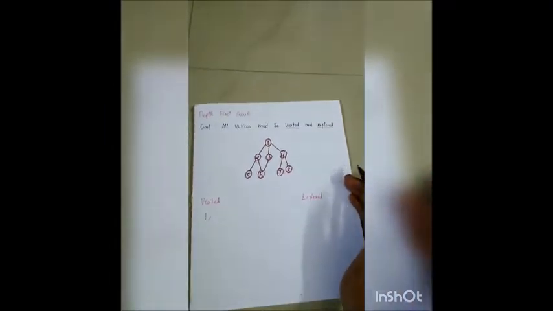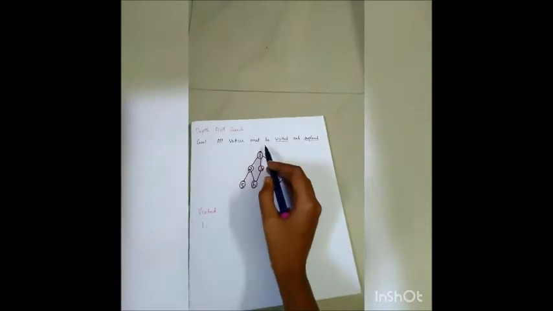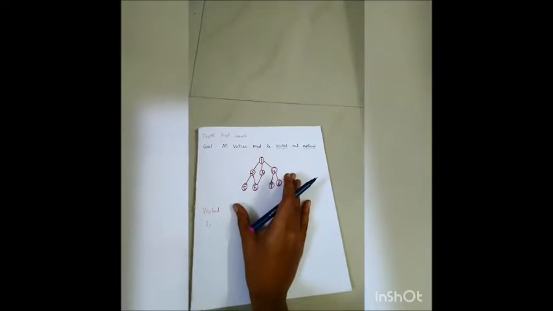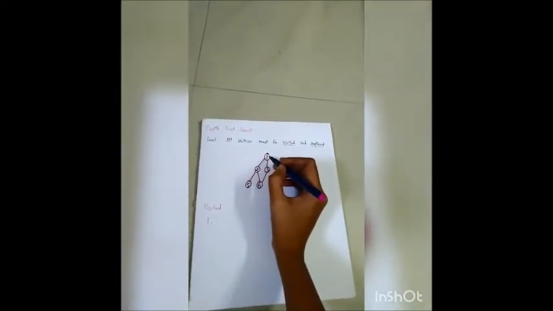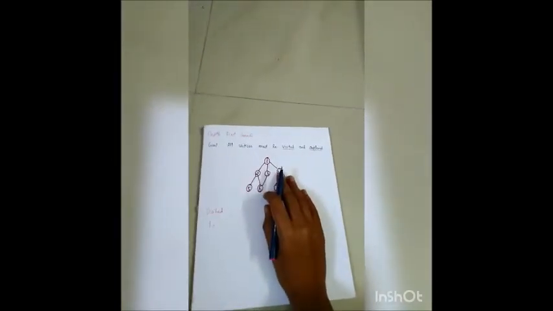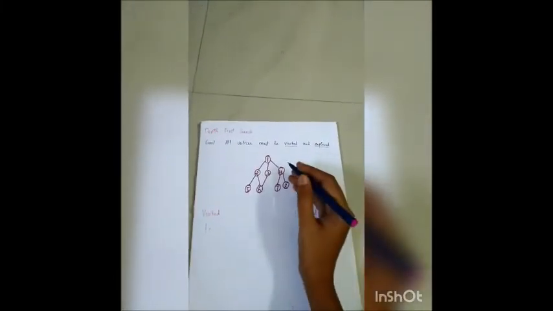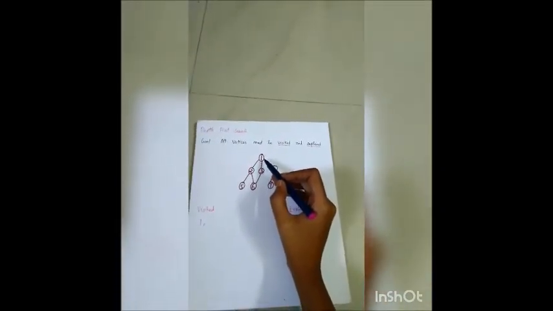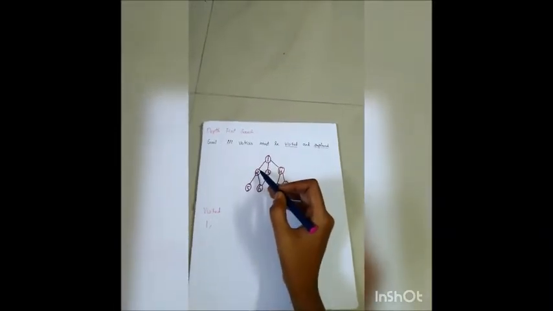Now depth first search. The goal of depth first search is the same as breadth first search. All vertices must be visited and explored. Let us consider the same graph. First let us start from vertex 1. Vertex 1 will be visited. In breadth first search, after visiting we have to explore. But here the exploration of a currently exploring vertex should be suspended if a new vertex is visited.